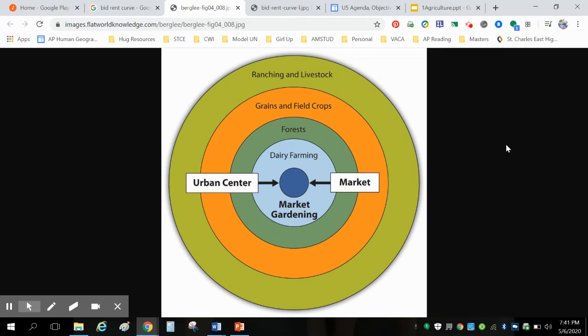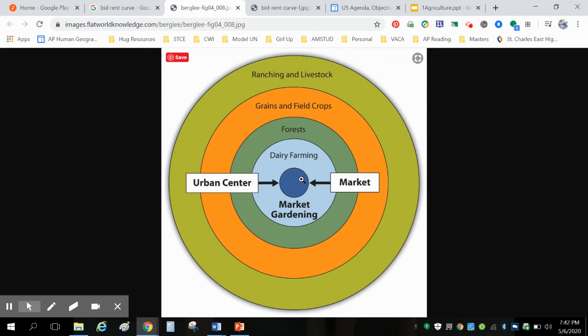So Von Thunen and bid rent are connected, but they aren't the same. This is the Von Thunen model. The Von Thunen model argues that there are certain areas where farmers, or people that work in agriculture, are going to want to set up shop. This is kind of like Weber from Unit 7, where you have to figure out the most profitable place to locate near the market, right? And profitability comes in a couple different ways when we're talking about agriculture.